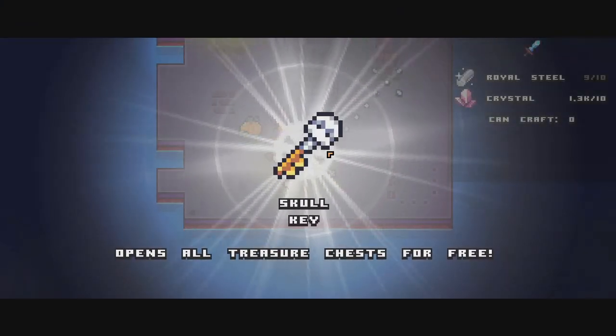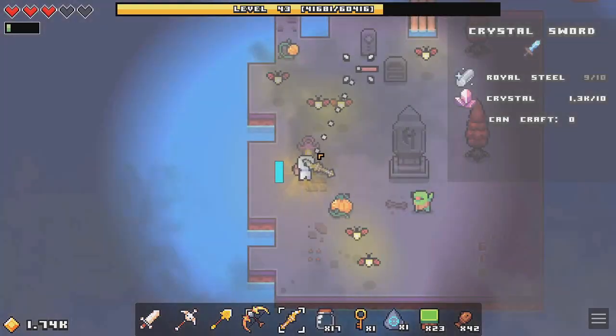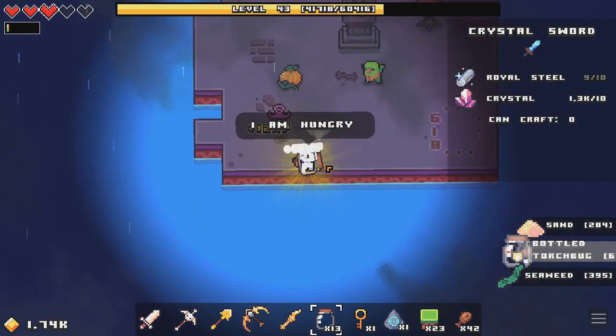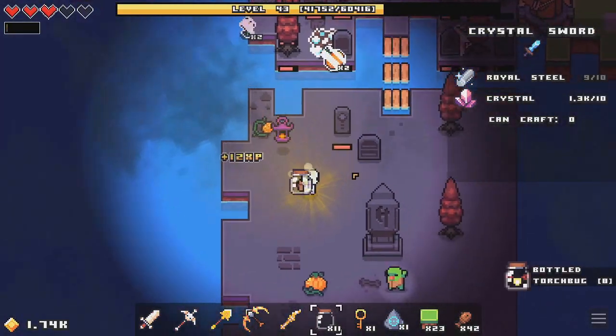It's a skull key! Opens all treasure chests for free, which means I don't need to be having keys anymore, and I still have one in my inventory, so that's a little bit of a shame, but it's okay. Also, there's lots of torch bugs here, and I probably need them for something, so I'm going to bottle them. Okay, great.